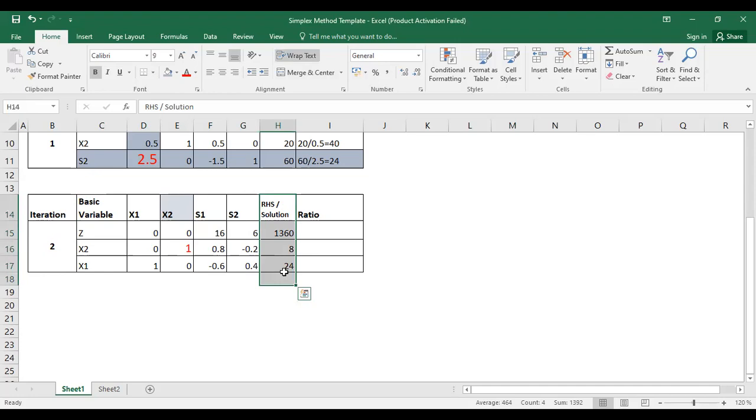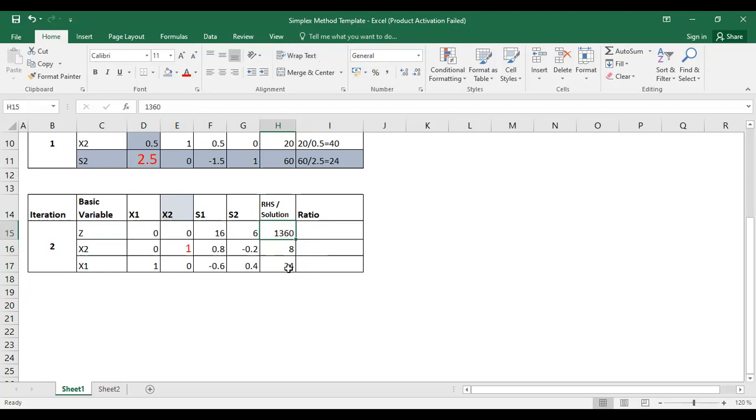Yes, Ivy. Well, I thought we reach optimal value when there's no negative sign. Yes, and that's why we are saying that we are there. Because when you look at the Z values, there is no negative value here. And so we can confidently say that this solution, where I have highlighted, is our optimal solution. You realize that we have the value for X1, the value for X2, and then the Z value at that point.